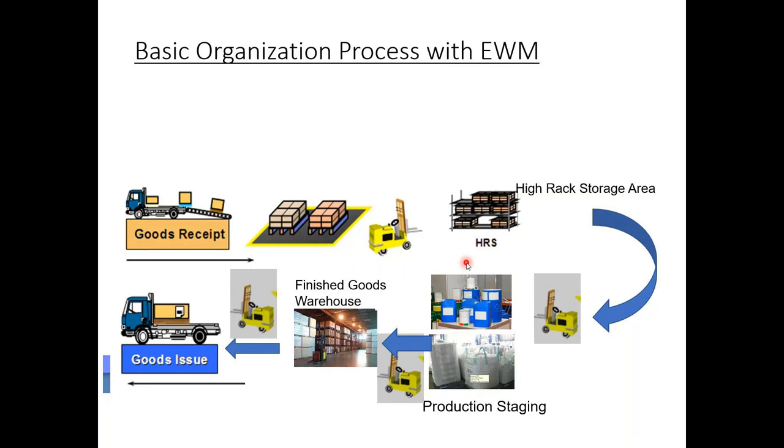The end-to-end process is that they procure milk, sugar, and other ingredients from the vendor. Once they procure the milk, they store it in the warehouse. Then they issue the milk for production purposes. They consume the milk in production and then produce the cheese products. Those are stored in the warehouse, from where they are shipped to the customer.